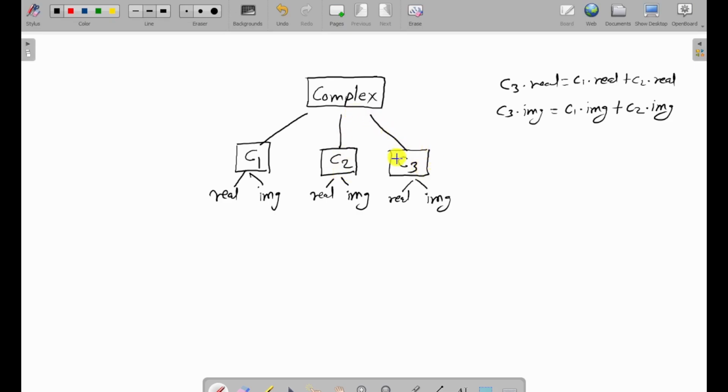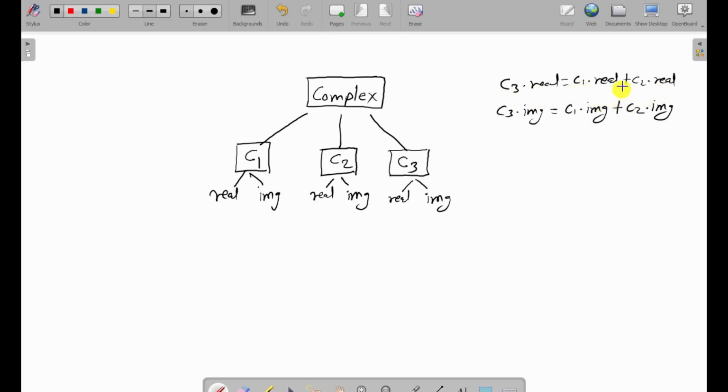C3 will again have a real and imaginary part, different from both these two objects. We have to add the real and imaginary parts inside C3's real and C3's imaginary. The formula will be: C3's real is equal to C1's real plus C2's real.